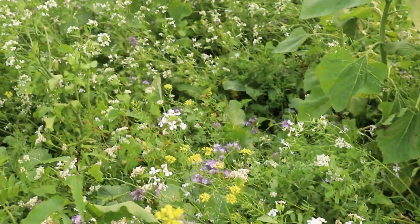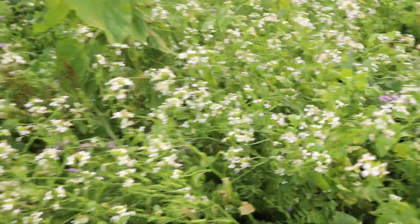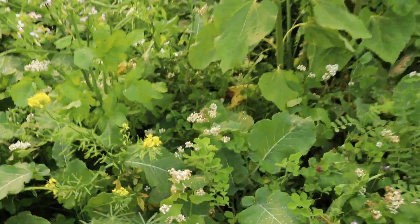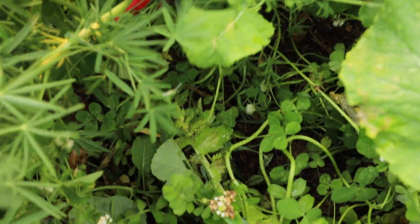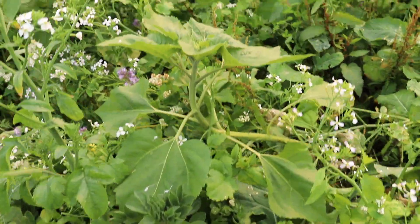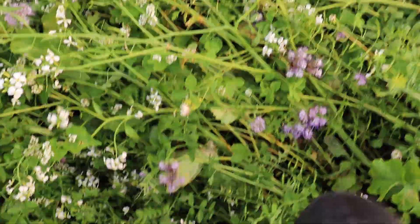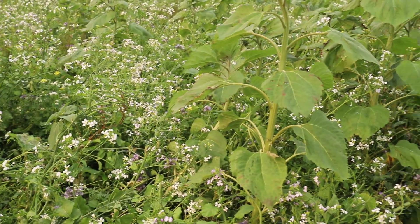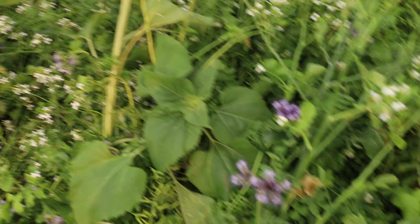Sometimes I just find myself a little bit taken back by what I find with these crops. Diversity is just so powerful — it's like quorums, groups of people, where what works is when you've got all different people coming together with a common goal. In nature when you bring this diversity together and it all works symbiotically for the common goal of ecosystem function, it just staggers me to see what's possible. Look how much feed there is here — I'd say already we're sitting on at least six and a half to seven tonnes.